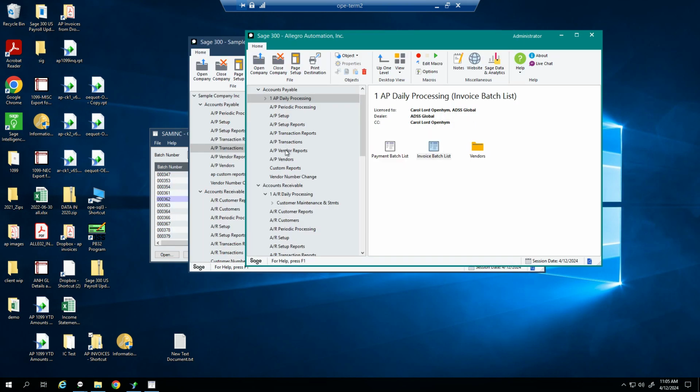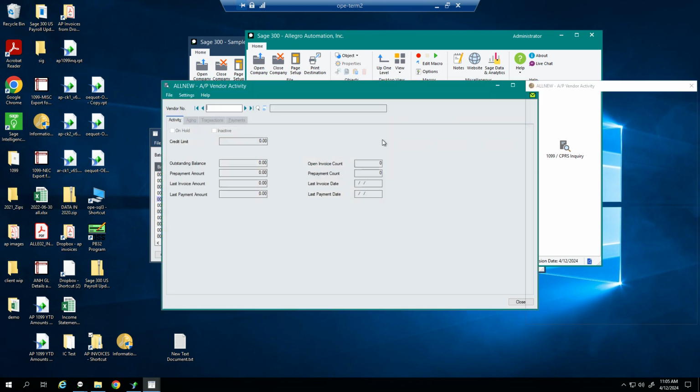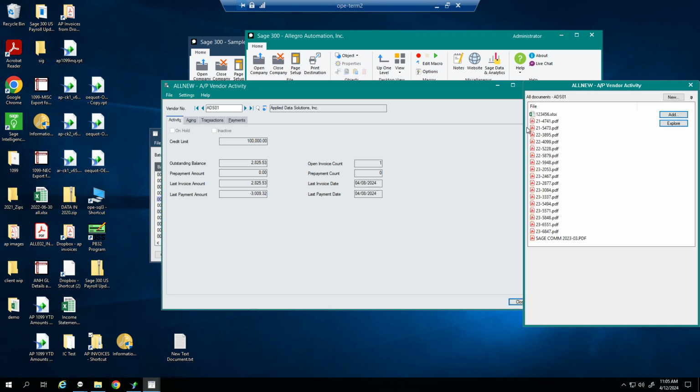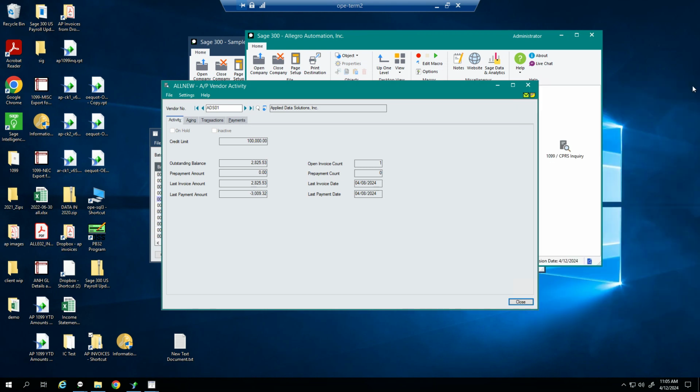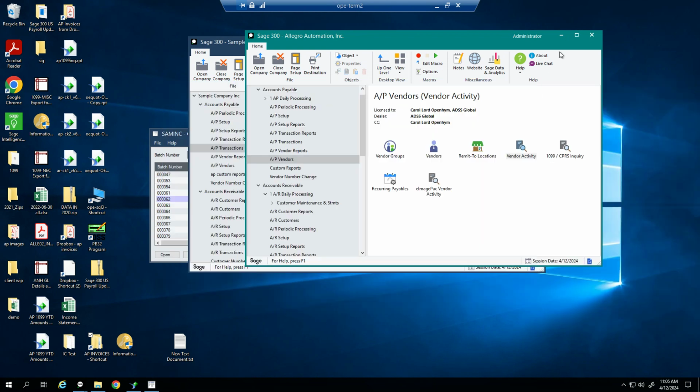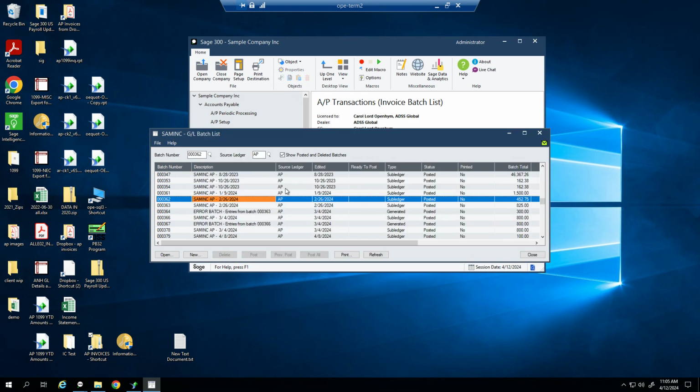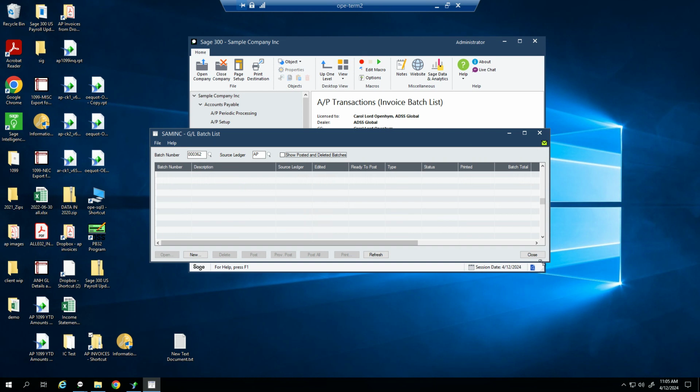You can also view it in vendor activity if you want. That might be useful. So ADS 01, I can see all the documents for them. That's document management link, also available from Orchid. If you're interested, you can get a quote from Jim on that.